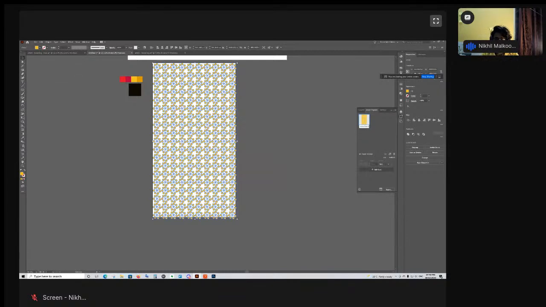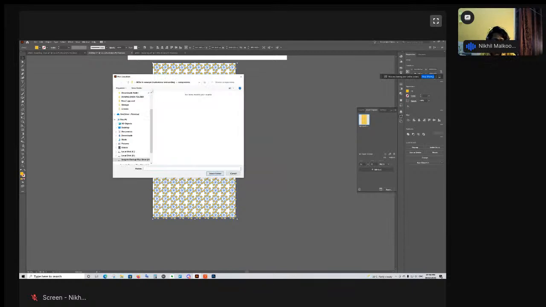Open patterns, right? We've got to export it in PNG8, to scale, or one axis. Export. Exporting it.